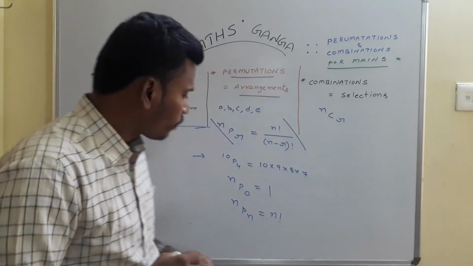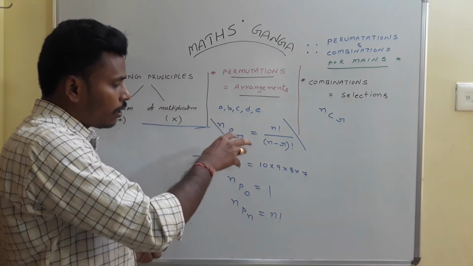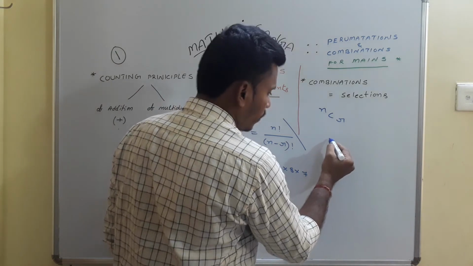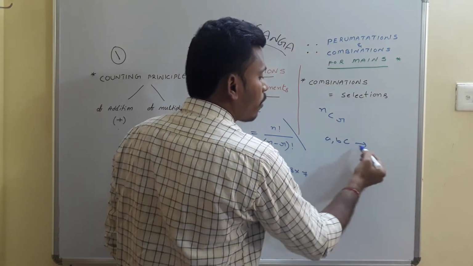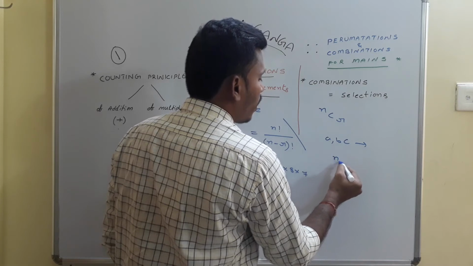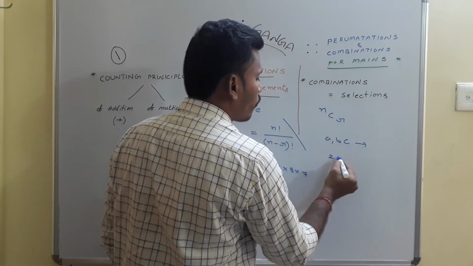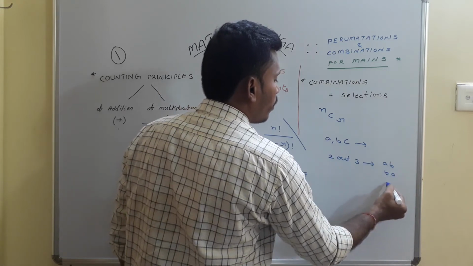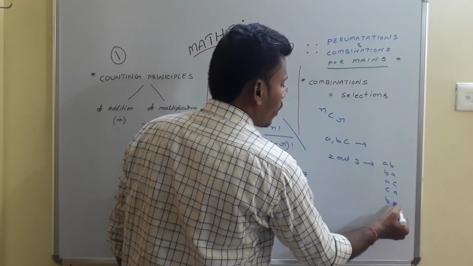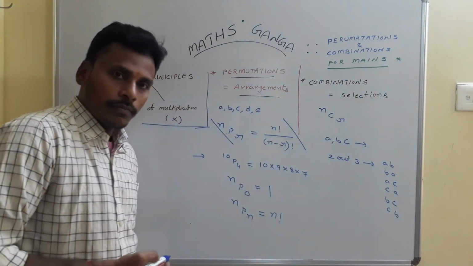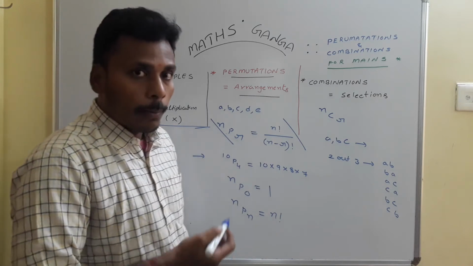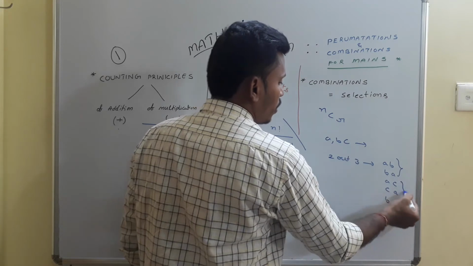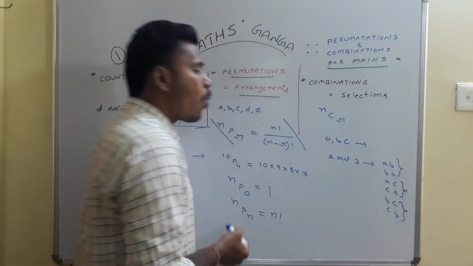If you look, among the permutations, selections are already involved. For example, if I have 3 objects A, B, C, what is the number of arrangements of 2 out of 3, that is 3P2? We get AB, BA, AC, CA, BC, CB. These are the arrangements of 2 out of 3. But among those, these 2 arrangements look like one selection, these 2 one selection, these 2 one selection.